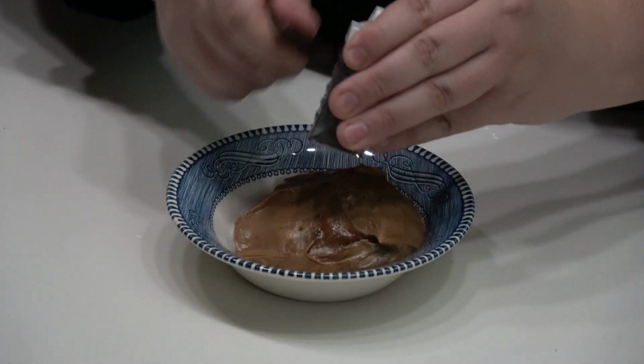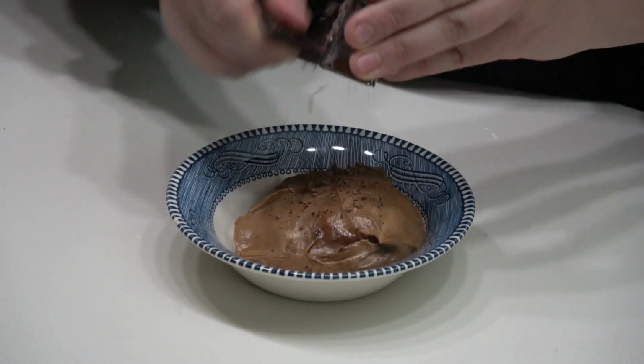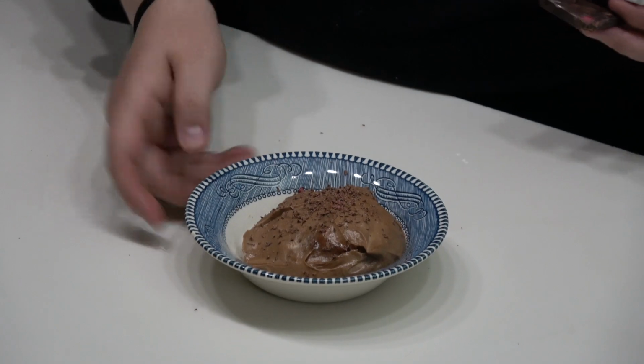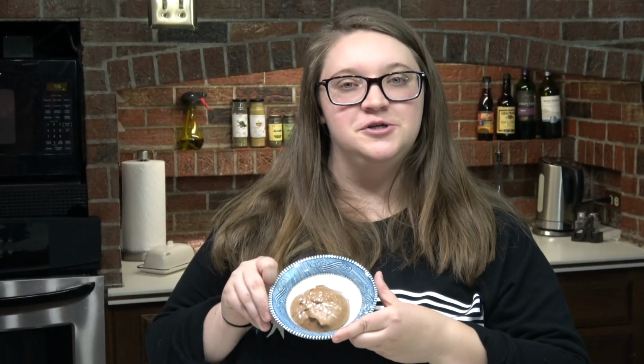You can use whatever you want to garnish your chocolate mousse. You can use powdered sugar or chocolate shavings or strawberries or blueberries. Whatever you have at home during quarantine will be just perfect. And it's time to enjoy.